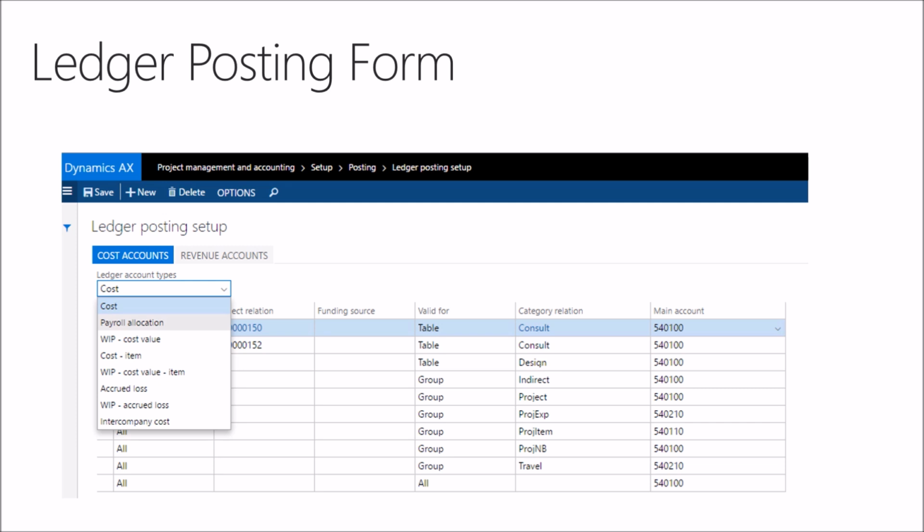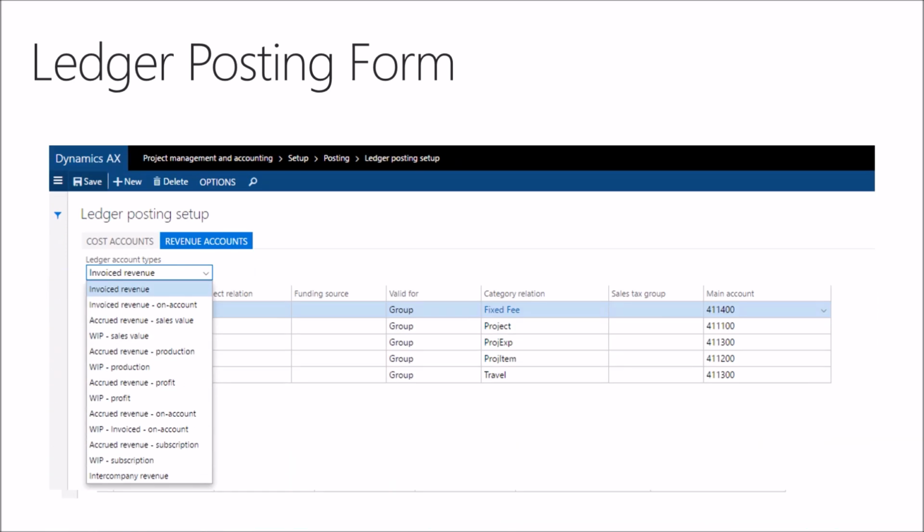What we're looking at right here are the cost accounts, and you can see that there's a ledger account type drop down, and that's basically where you define what traditionally was called a posting type, and then you associate a main account to that posting type based on a project category combination, and I guess you can include funding source as well.